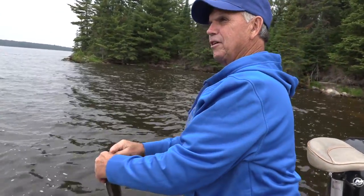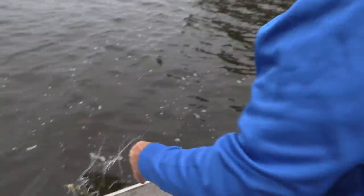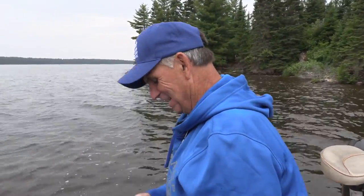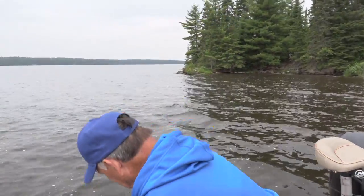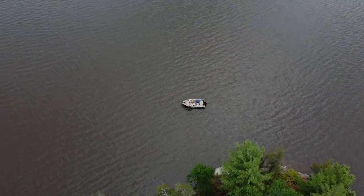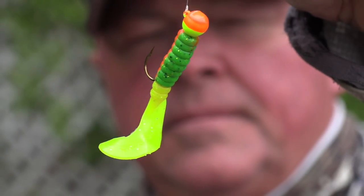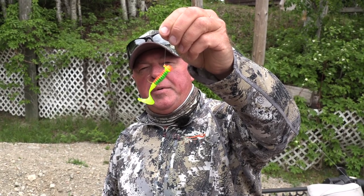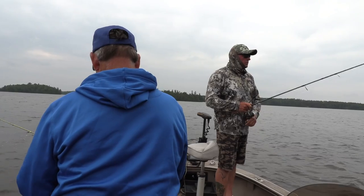I started guiding when I was 8 years old, and I started cooking shore lunches at 10. Everybody felt sorry for me because I would never really have a big plate full of fish, but I'd eat a little bit here and there, then have all the stuff left in the frying pan - that was the best part of it. This lake has some color to it, but depending on how deep you fish, it don't matter. The orange chartreuse with the fire tiger bright chartreuse tail - slowly crawl, drop, cast, retrieve - this thing is going to catch fish on Wabagoon.